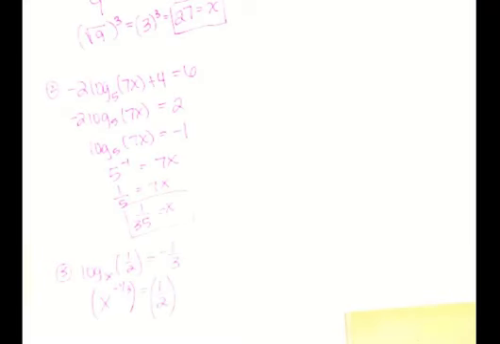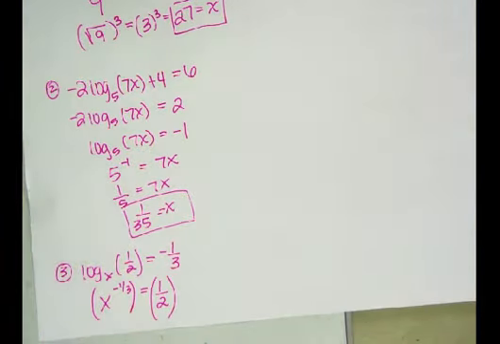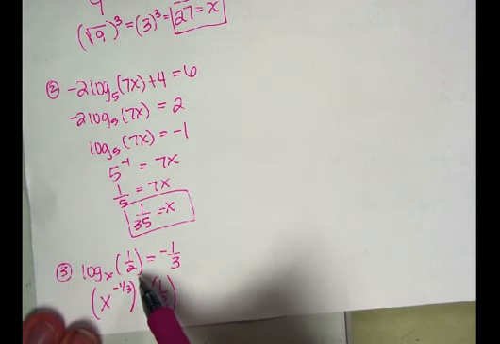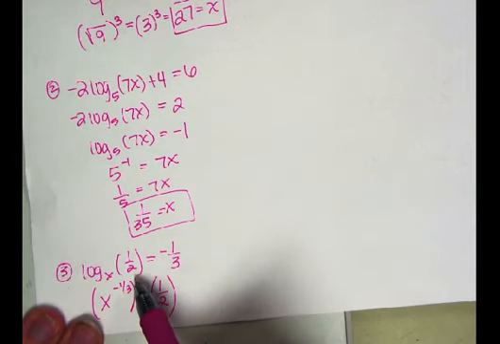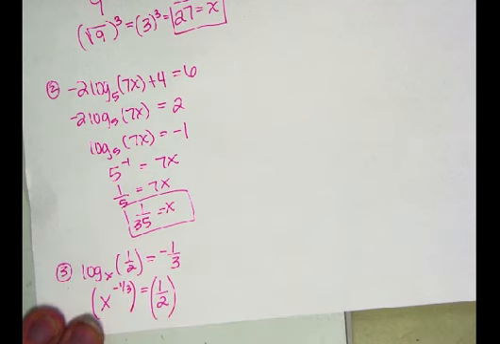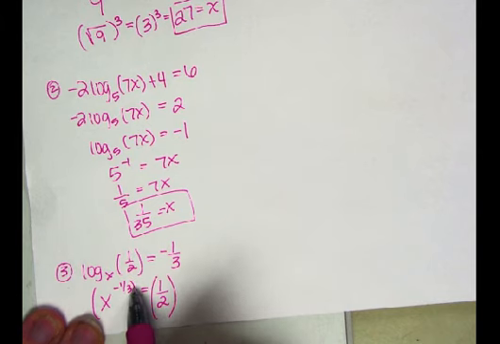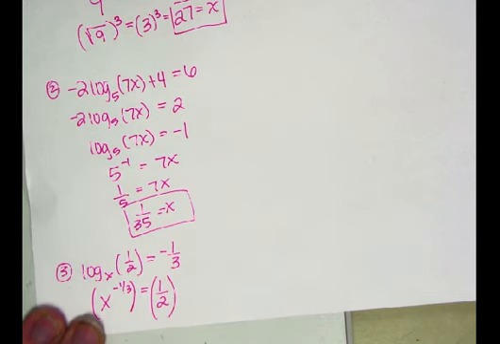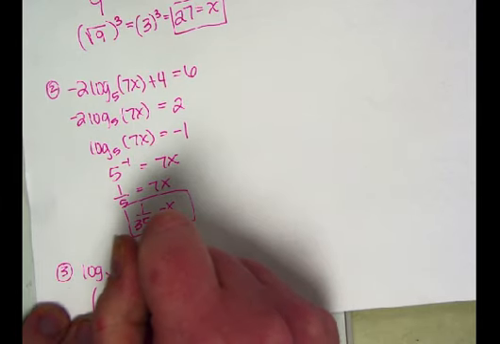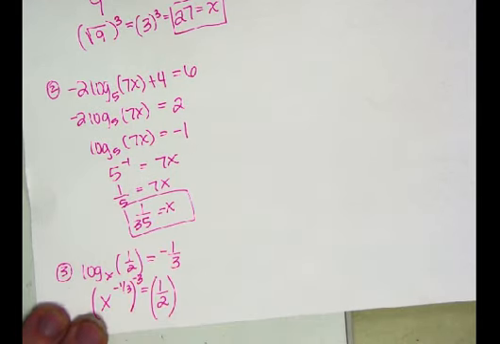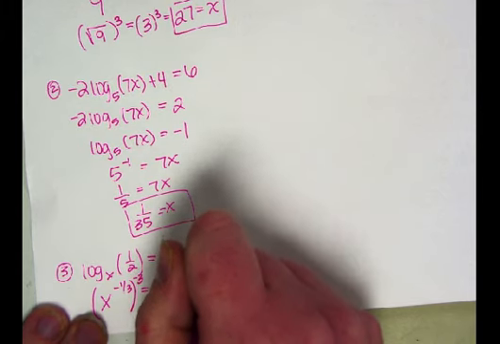So instead, I'm going to use properties of exponents to solve this. Oh, sorry. There we go. I'm going to raise both sides to some power such that on the left-hand side, when I do a power to a power, it would multiply to 1, so x to the first power. So I'm thinking negative 1/3, what could I raise this number to so that it equals 1? It would be the reciprocal, negative 3. Negative 1/3 times negative 3 would be positive 1. So we're going to do negative 3 on that side.